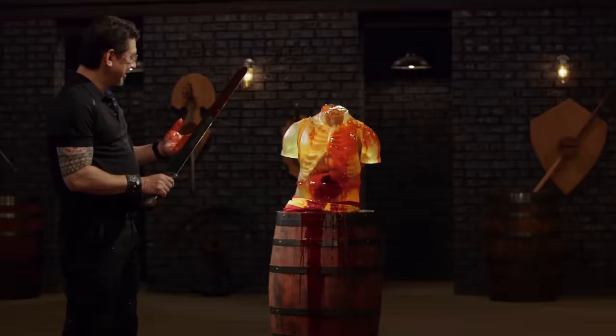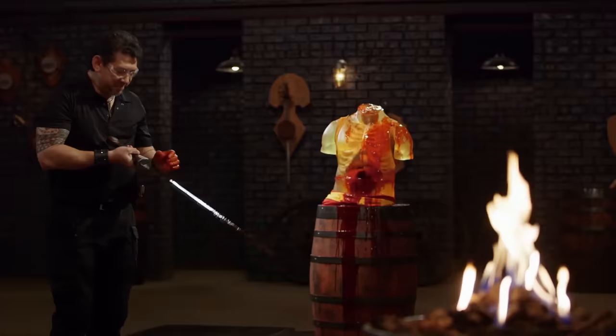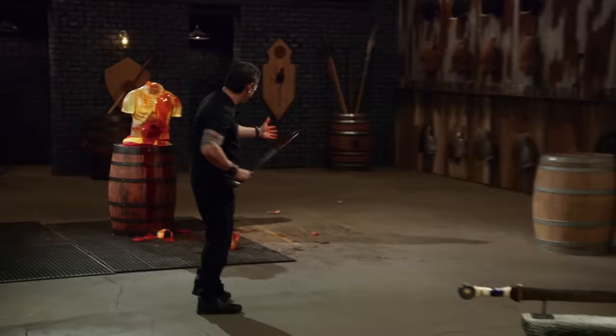All right, Alex, first up, I can really appreciate the beauty that you have with your Damascus pattern right there. It really stands out. Very clean lines. The medial ridge you have on here, I can imagine how much work that takes to get it almost perfectly straight all the way through to the tip. Your tip is sharp enough to penetrate with a thrust and lacerate on the way out. And most importantly, it will kill. Thank you. Good job.